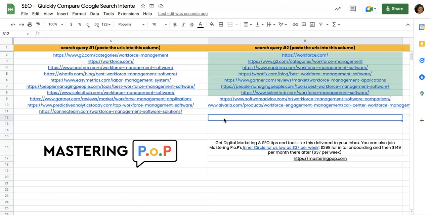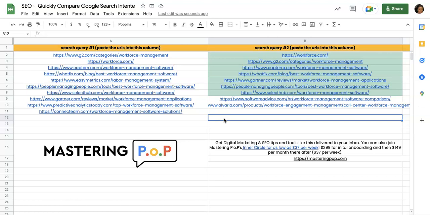So that means all I need to do is create one page on my website, and I'm optimizing for both phrases on one page. So I could say that depending on maybe even the search volume, if the search volume is high for labor management software versus workforce management software, maybe I will optimize that. That would be my primary keyword phrase on the page. And then my secondary keyword phrase might be workforce management software.